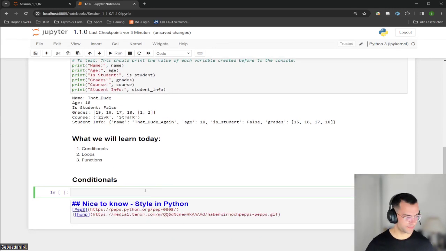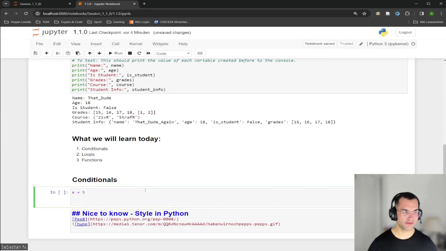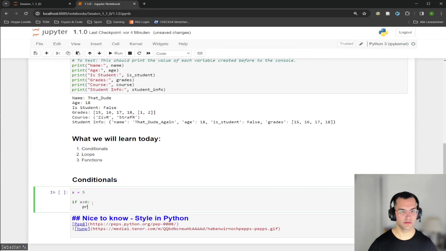Generally meaning if I have this value that I call x, and x is equal to 5, I can then check if, let's say, x is bigger than 0. If this statement here evaluates to true, so if this is correct, then do something.